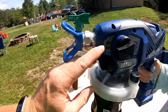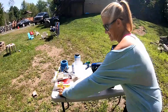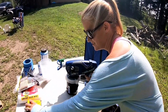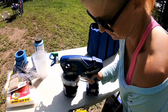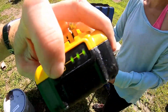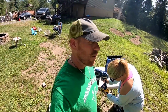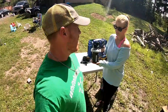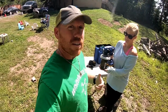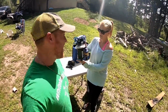And now you have spray and then you have prime pump. So we wanna put it to prime pump. All right, so now we got it filled up with paint. We got it set to prime. We're gonna put a 4-amp fully charged battery in there. And they do give you the 2-amp ones because it does make it a lot lighter. Otherwise you're gonna be getting a good shoulder workout with the heavier battery, but that's what my wife wanted, so. It's not too bad.